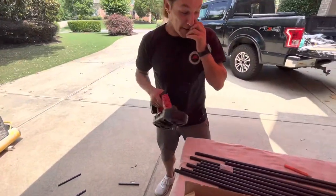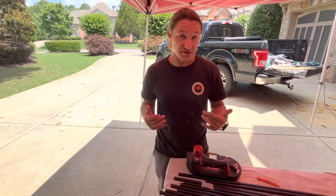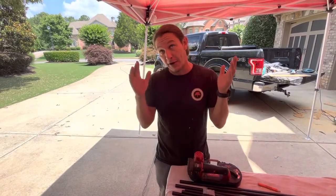So we just cut 10 right there. What is that? About a minute, a minute and 15, a minute and a half. That's a pretty quick project. So we've got that times another 7-8 times and our balcony is cut.